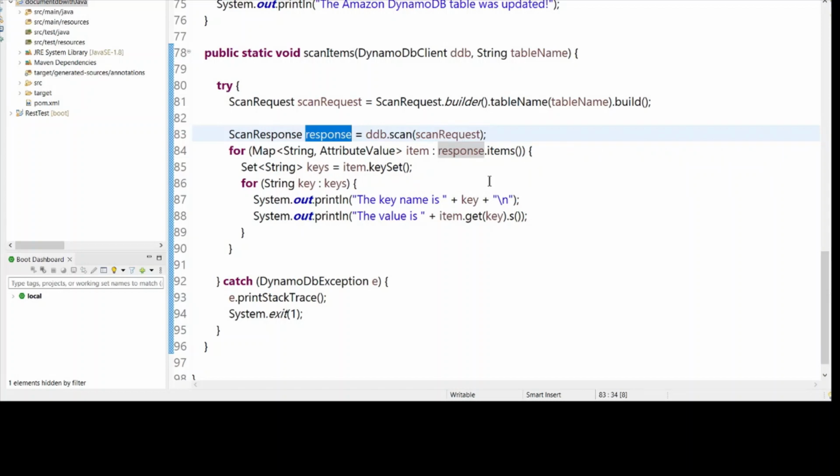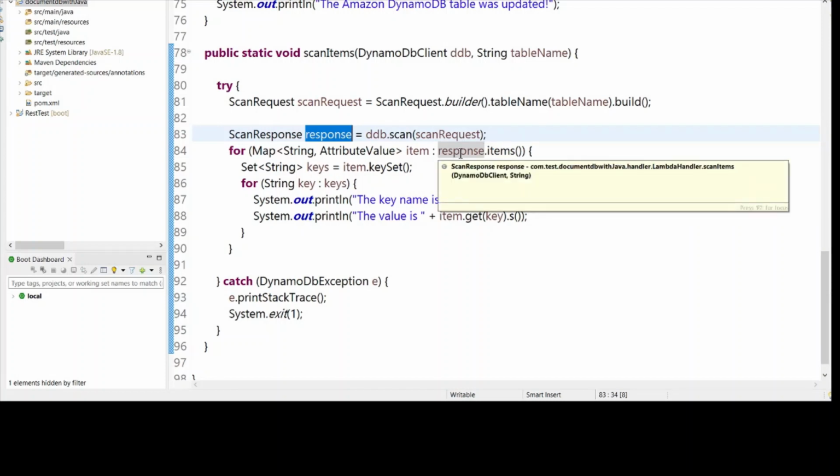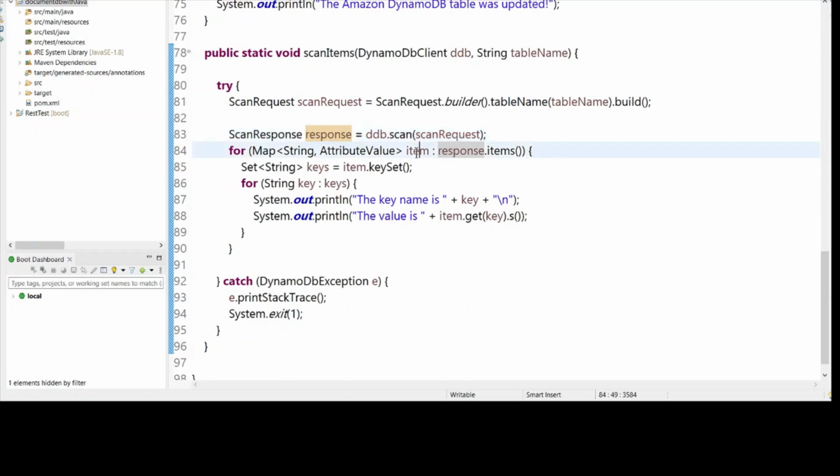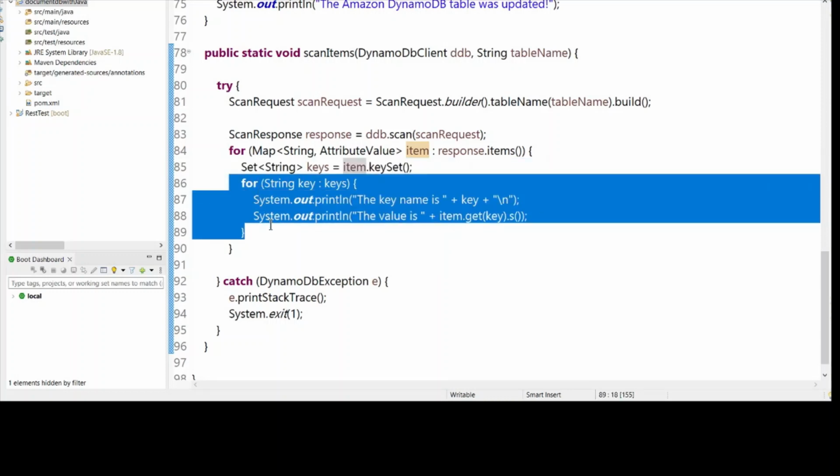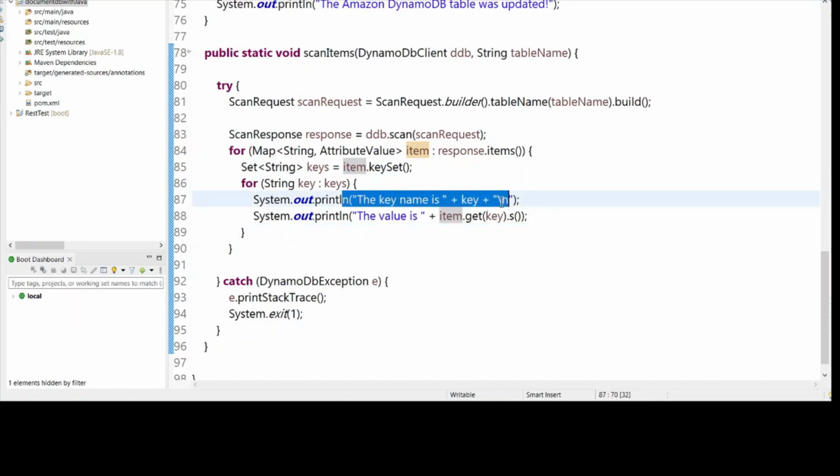So in that response it is getting a list, a map of response, and it's taking out the value using this loop. From this they are iterating, taking the data in a set first and doing the iteration with the key. It is taking out the key and value. Okay, so this is a simple example of scan.